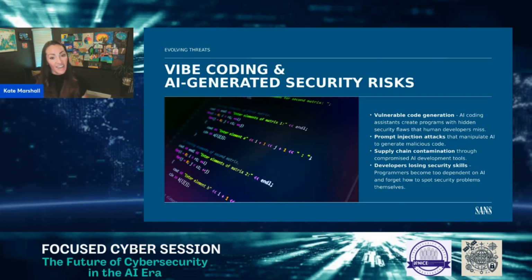And then vibe coding and AI generated security risks. So I like to vibe code. I like playing with Lovable apps and Replit and building things. But then I look at the massive amount of code and I don't have the skill set to tell if it's good or bad or vulnerable or junk. And people are putting these new apps that they're creating, which are lots of fun, on their phones and on their systems, and they have not been validated as secure or not. And this is something that will continue to evolve.